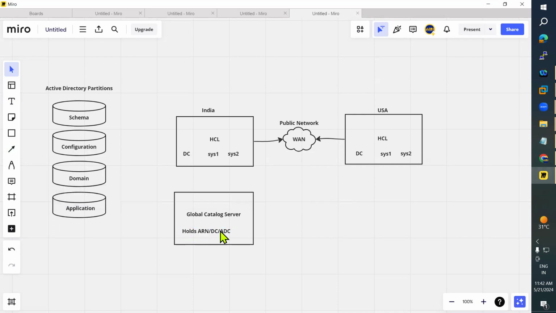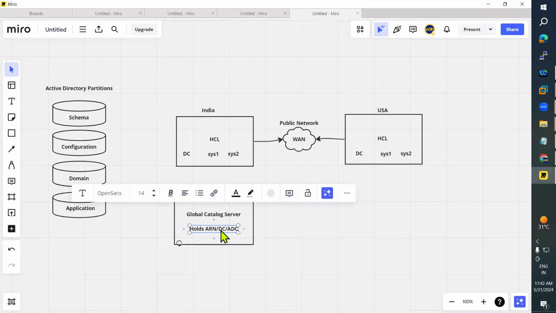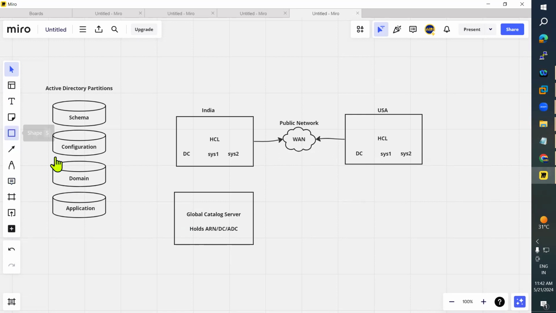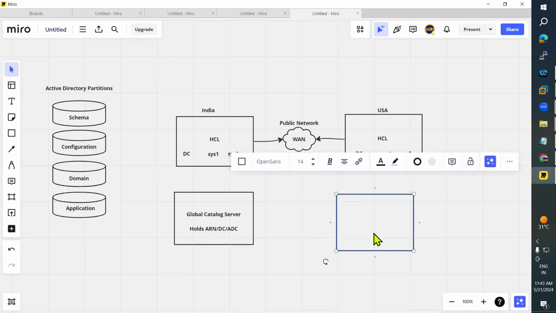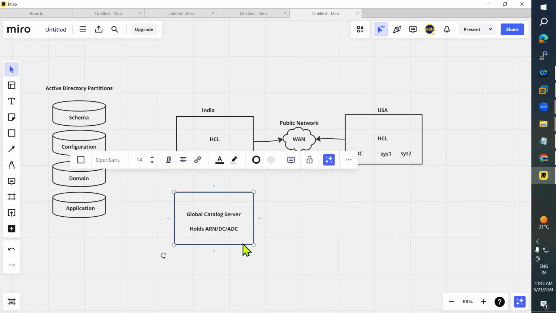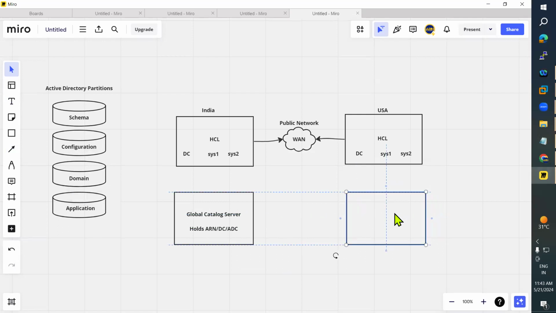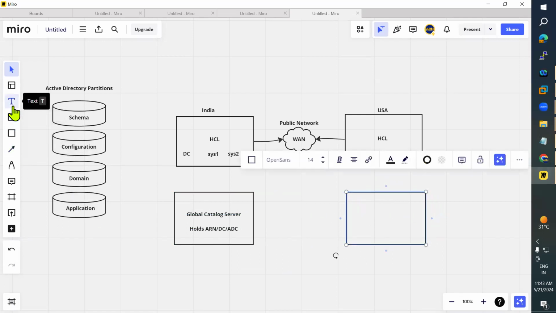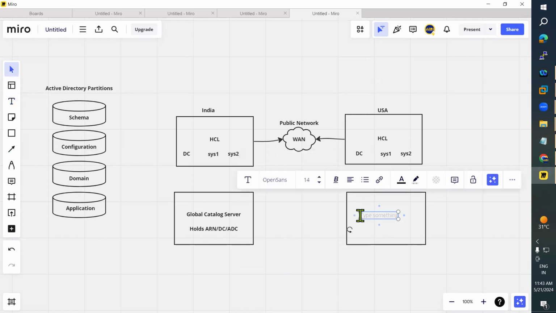So where is the global catalog enabled? In a DC. In the DC, the global catalog server is enabled. Then the global catalog holds half the information of the ADC. Now, the infrastructure master is an FSMO role, right? So what does that FSMO role do? The infrastructure master also does a similar thing: it always collects the information.